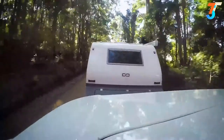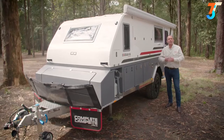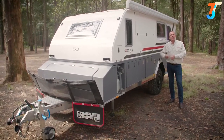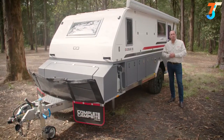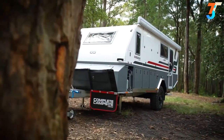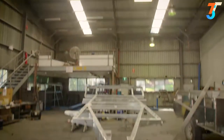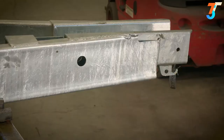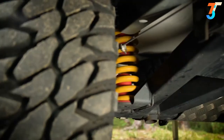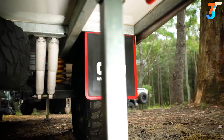And best of all, it really is built to go absolutely anywhere. Although the Exodus 16 is the largest camper in the Exodus range, it still only comes in at 1780 kg, which means it can be towed by just about any four-wheel drive with ease. The chassis is constructed from 75 x 50 x 3 mm Australian steel that has been hot-dip galvanised, and it is fitted with a CruiseMaster independent suspension system that features twin shock absorbers.